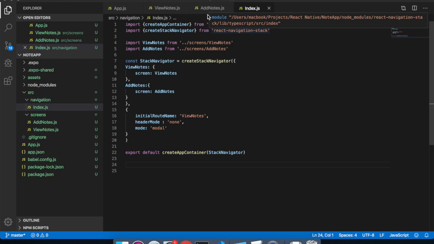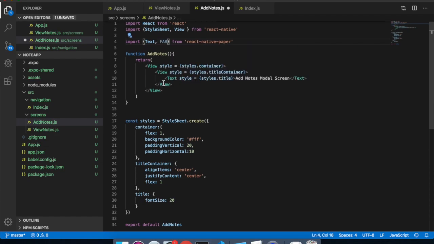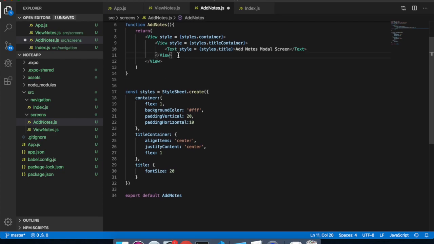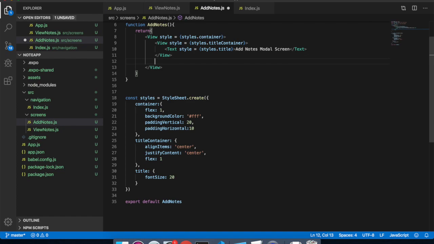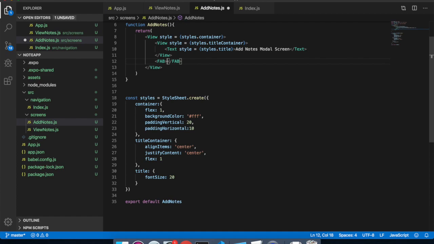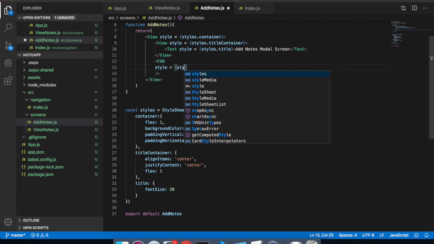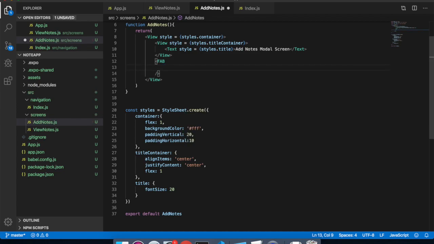Now add a floating action button into the add notes class. So here add FAB, floating action button, then add in here fab, style equals, I will add style later on.